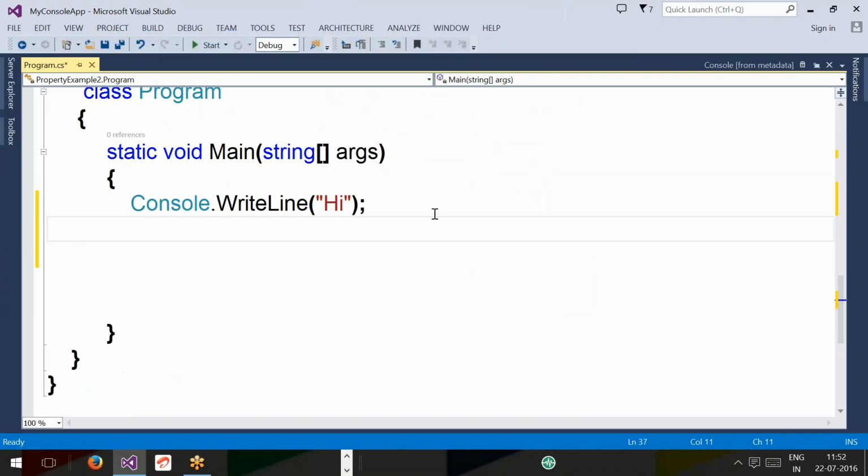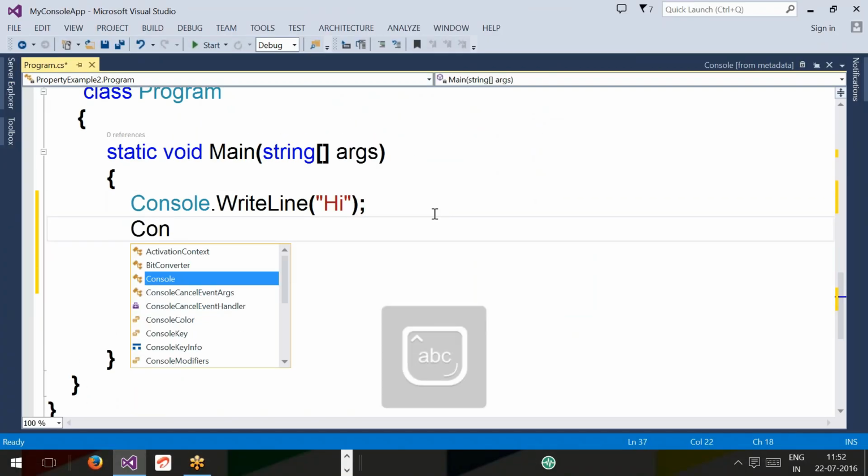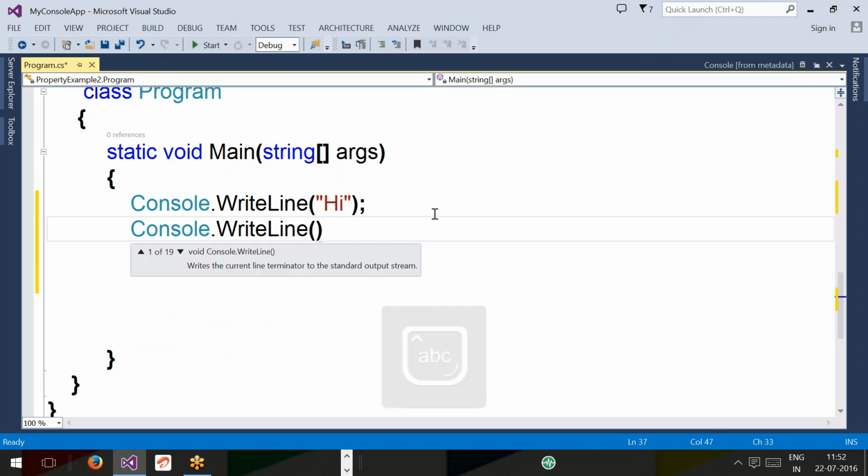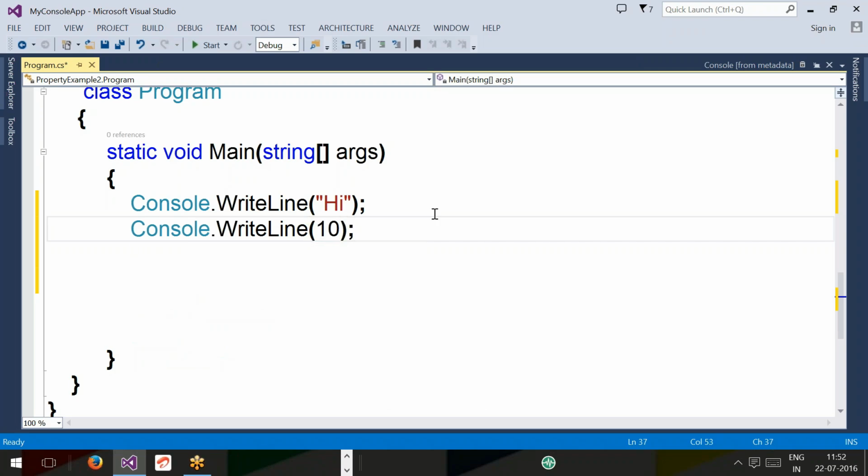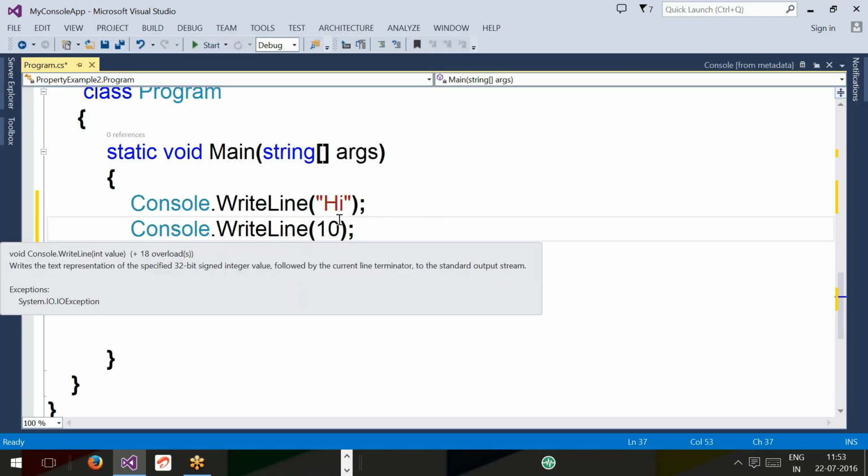Okay, now Console.WriteLine of 10. It is invoking which method? The integer method, WriteLine of int, with one parameter, and it is hiding the remaining 18 other methods.